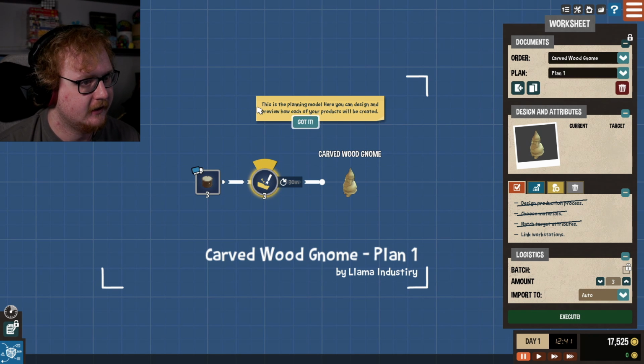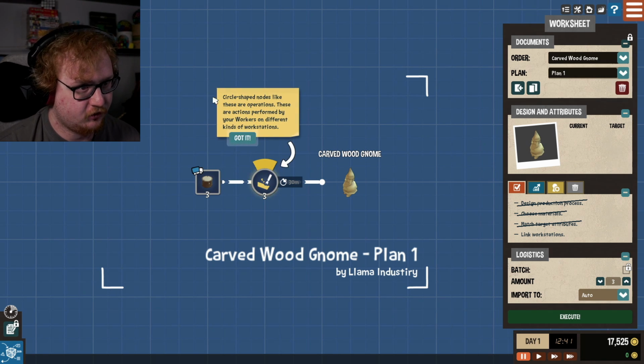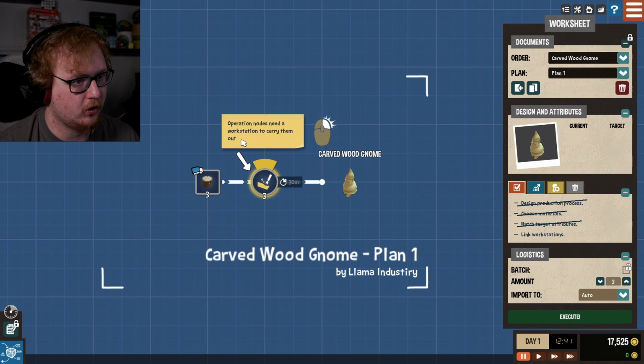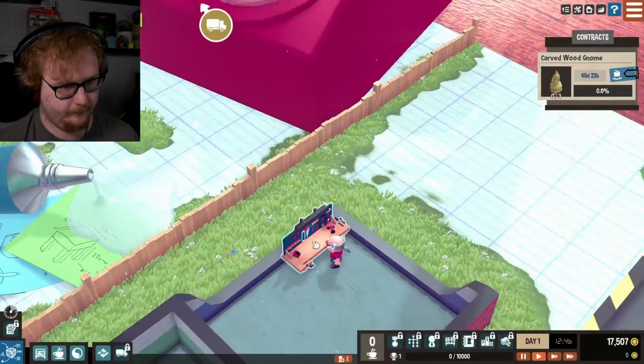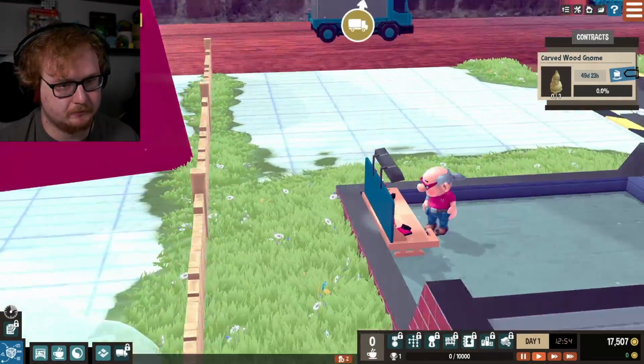What is this? This is the planning mode here. Square-shaped nodes like these are parts. These could be anything: wood planks, and so on. Circle-shaped nodes are operations. Oh, this is getting way more in-depth than I thought. Nodes need a workstation to carry them out. Oh! There we go. I got it. Execute. Okay, make gnomes for the tiny gnome people, because you're already gnomes.